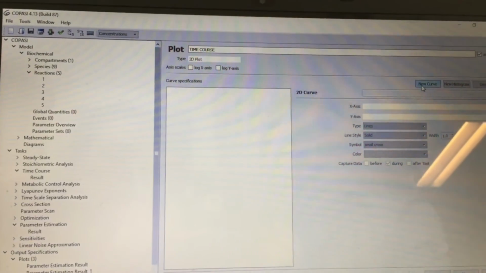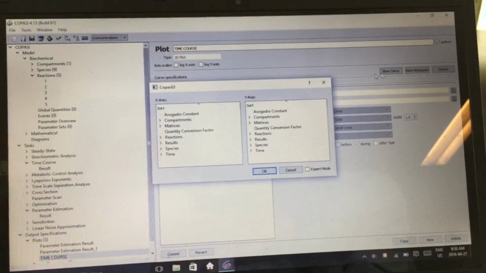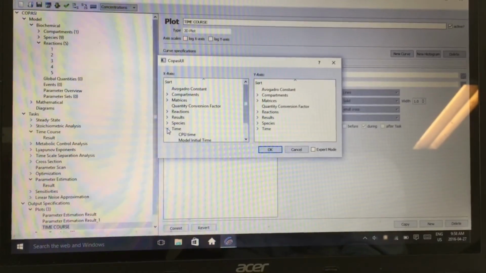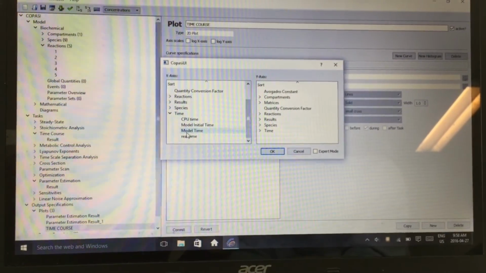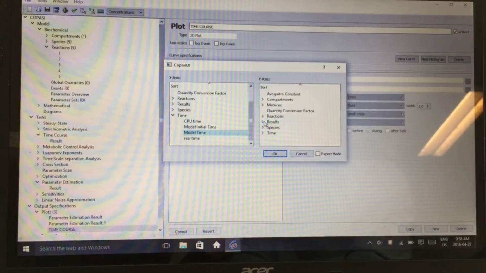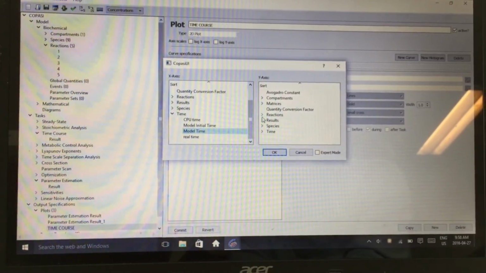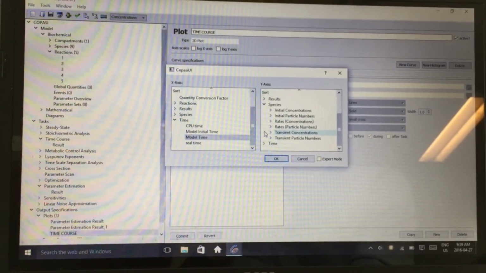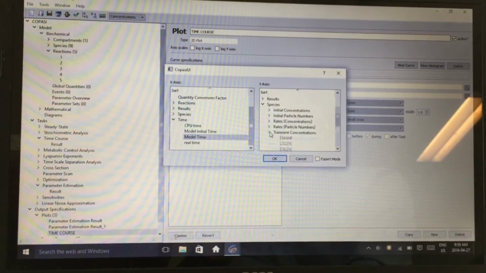I'll make a new curve, and I'll set my x-axis as the model time, and the y-axis as the species, the transient concentrations.